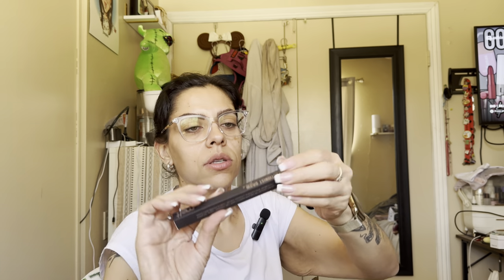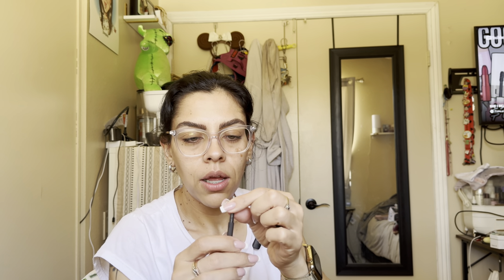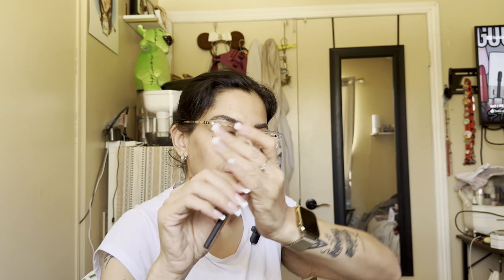I also got the Sephora Collection Vitamin C plus E Super Glow Serum because I already finished the one I had, so perfect timing. They sell Milk Cosmetics and a lot of their stuff was 50% off, so on top of the sale I got the Milk Cosmetics Perfectionist Brow Ultra Precision Pencil in dark brown. It's so cute and thin — a little spoolie on one end and a tiny teardrop tip on the other.